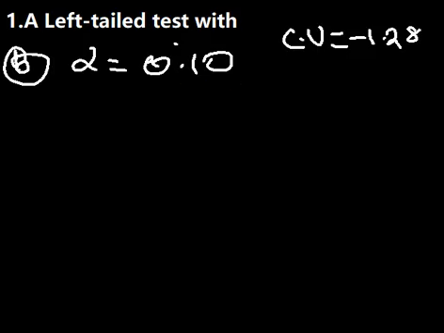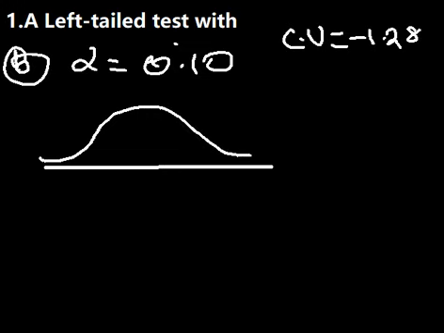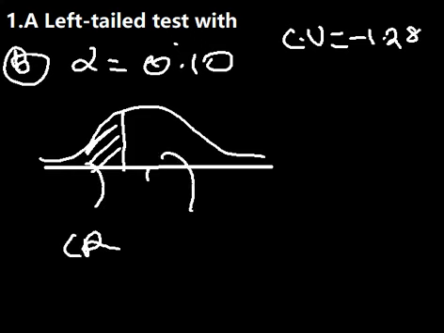This knowledge will be very important when we are expressing much about hypothesis testing. So in this case we present the normal curve. This is very important, and we know this is the center. Since the critical value is negative, it is located on this side, somewhere here. Since it is on the left, we shade this region. This is the critical region, and this is the non-critical region. So take note of that.